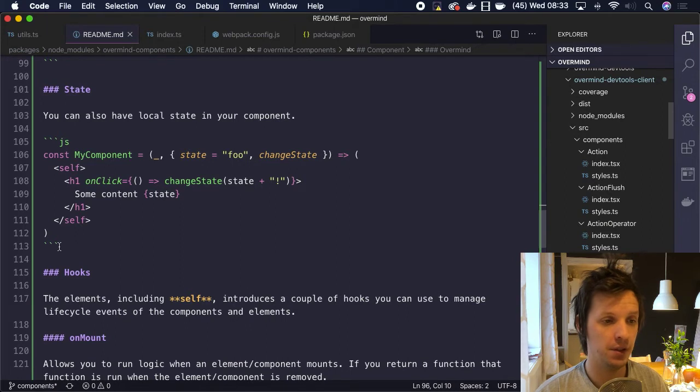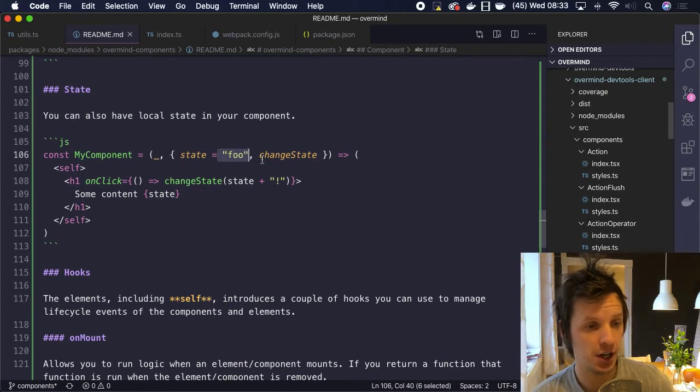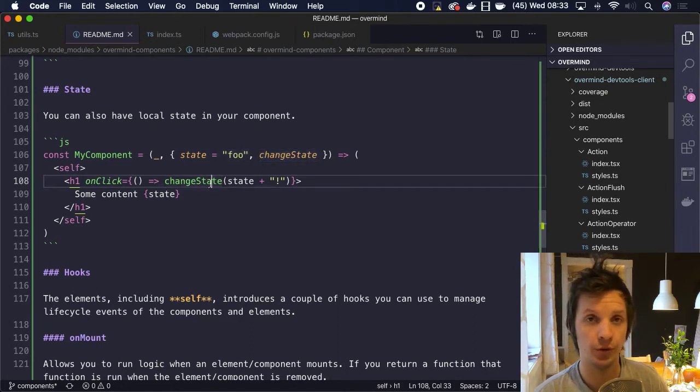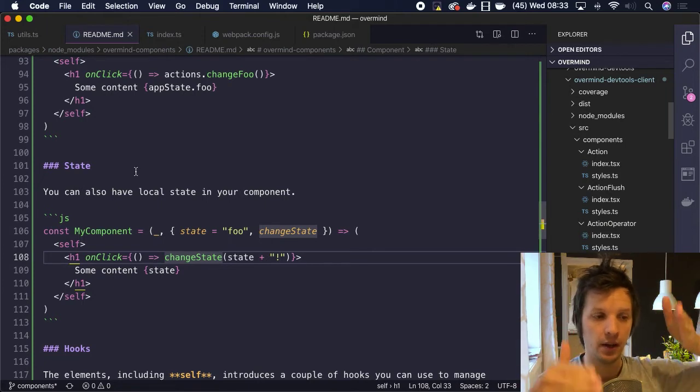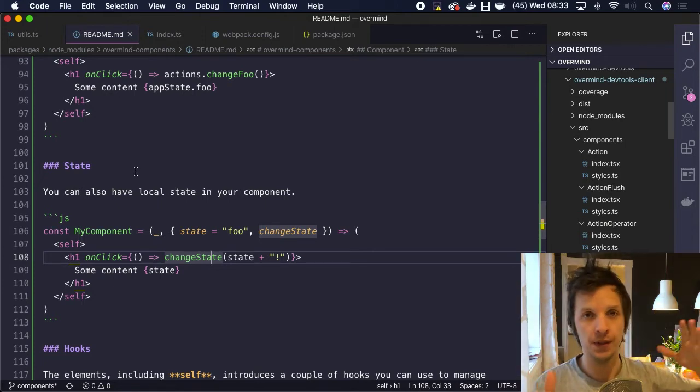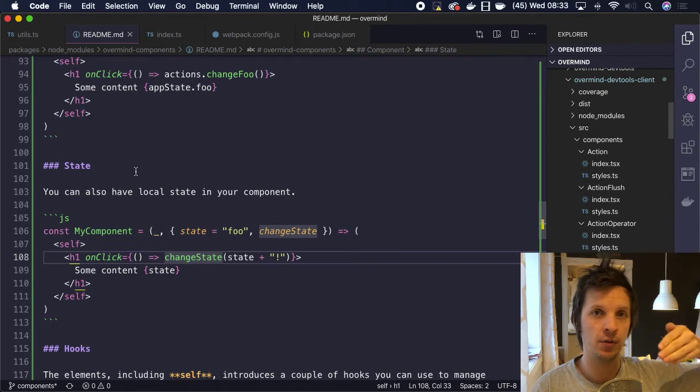Here we do have a state concept where you basically have a state which is undefined by default. So you can just give that an initial value. And then you have change state to change it, and then the component renders again. Now the point here is that in terms of this rendering, all the components have a reconciliation boundary, which is the component itself, which means that if a parent component tries to reconcile a child component, it won't actually reconcile it unless the properties have changed.